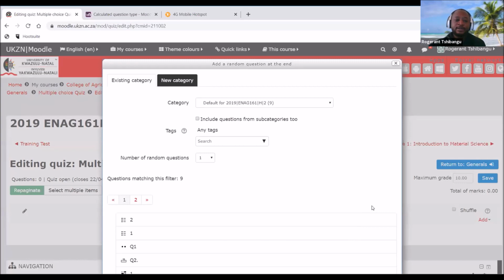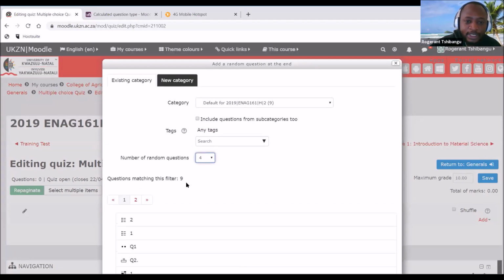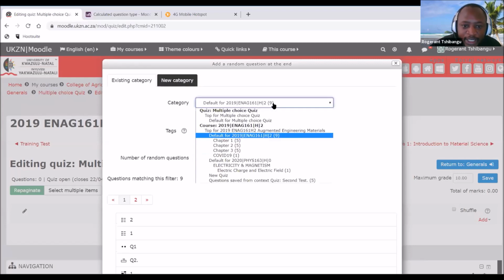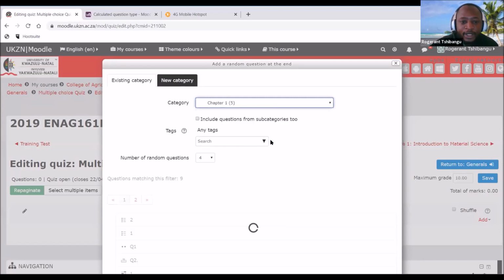Let's say for example I want 4 questions, and I want them to be random. So it's going to have 4 random questions. Now choose the category where you want to pick from. If it's from chapter 1, then you choose chapter 1, right?